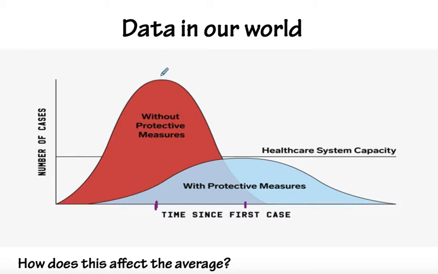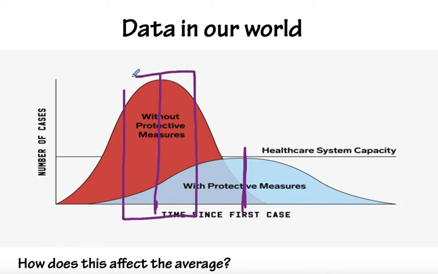So if you cut this in the middle, the average number of cases is going to fall about right here. So it decreases the maximum number of cases, but it lengthens the time that we have the cases. About a little over 50% of the cases occur within this range right here. This is the one for without protective measures. This is the one for with protective measures. About half of the people that are going to get the coronavirus are going to occur within these two time frames, and then they're going to kind of level off.